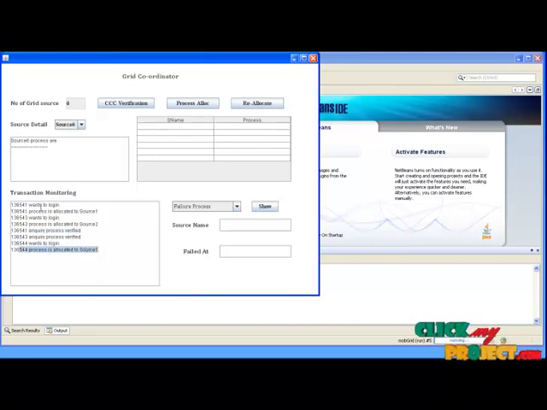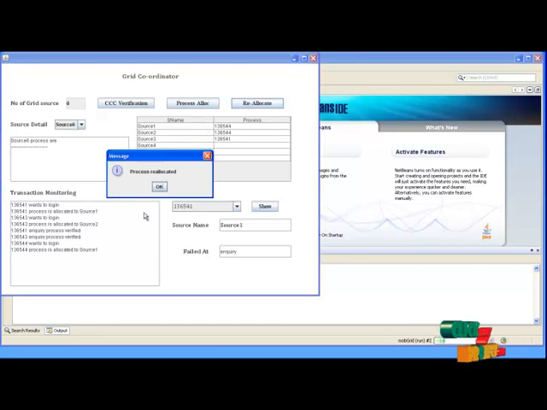Here the process on source 1 has already failed. To show the failure process, we have to click the show button. Here 136541 is the failed process and the source name is source 1. At which state did the failure happen? At the inquiry state the failure happened.